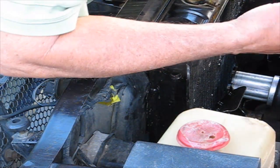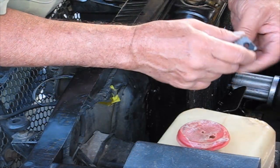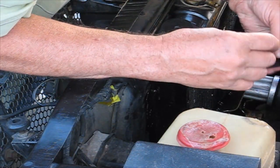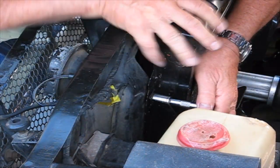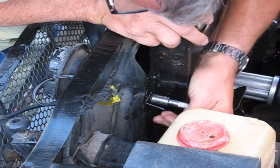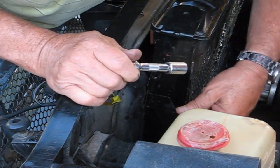Let's go to the other side. New bolt, new bracket. Now, we're using the oval because these are where the clips are, so I would put the shroud on there. And get it started. Okay, once it's started, we're good. See, so this is what I mean. Here's the radiator. Right there, the fin for the radiator. Here's the bracket. And there's the bolt.